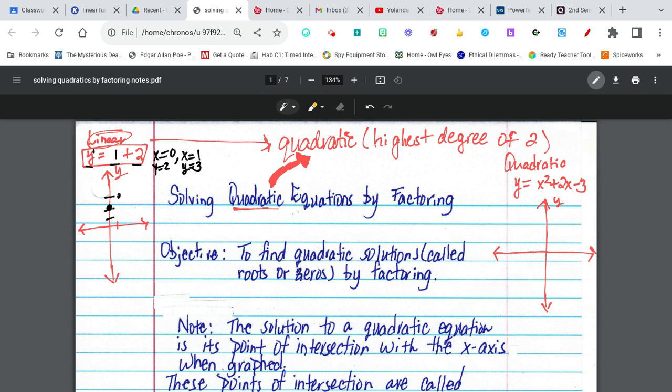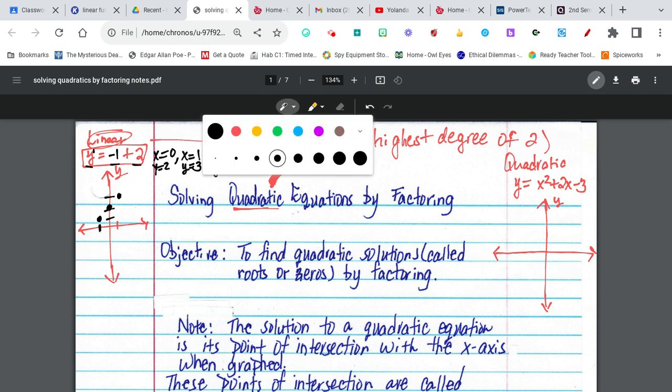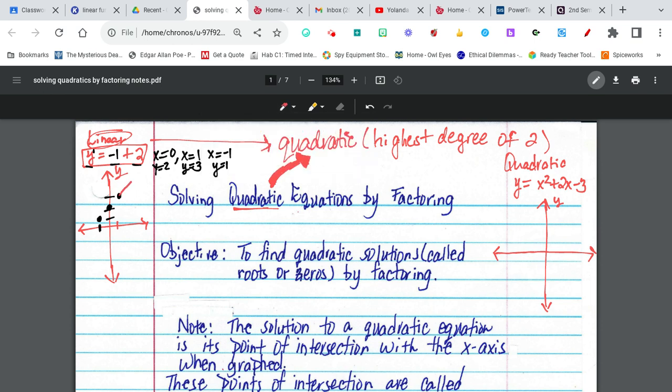Okay, so 1, 3. If you put in an x of negative 1, we would get a y of positive 1. So negative 1, positive 1 would be about right there. But if I take these and connect those ordered pairs, it makes a straight line. That's why we say it is also linear. It forms a straight line.